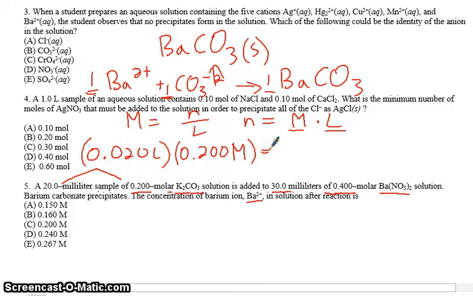And this should give us, now if you use a calculator, you should get yourself 0.004, if I'm not mistaken. Let me show you how to do this without a calculator. This is actually an important thing to be able to do for the AP exam. Eventually, they don't let you use a calculator for the multiple choice section. So let me show you how you would do this without a calculator.